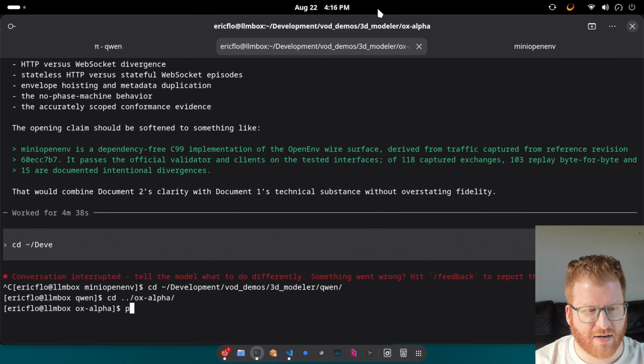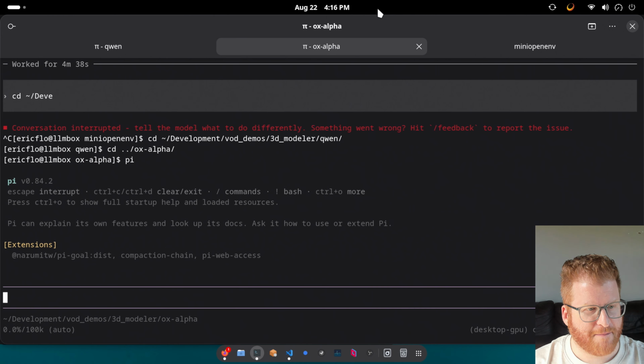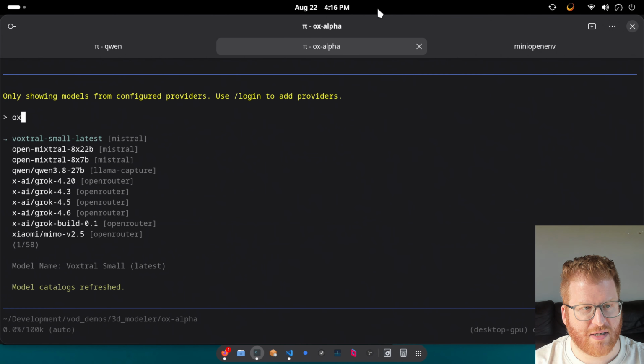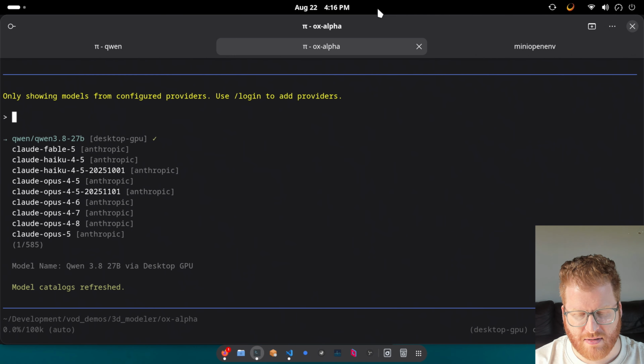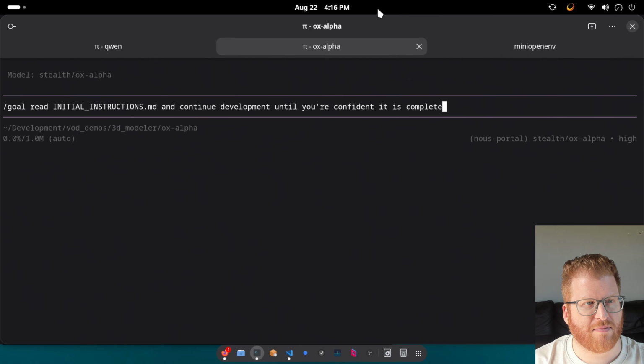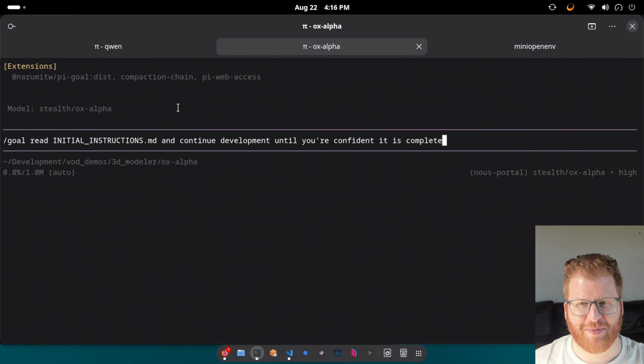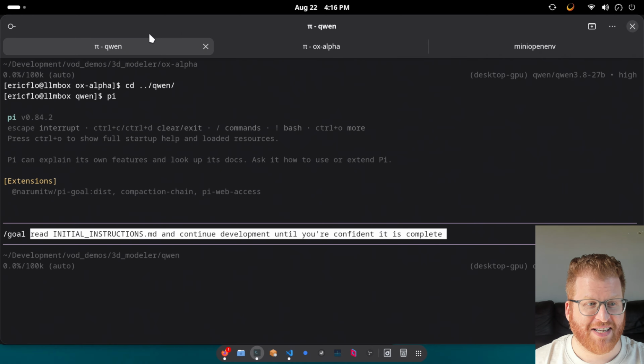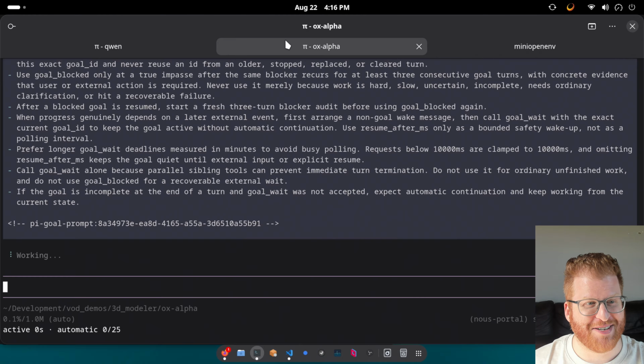And now I'm going to go here and say pi, and we'll do model Ox Alpha, news portal. Same thing. Read initial instructions and continue development until you're confident it's complete. Let's see how both of these do.